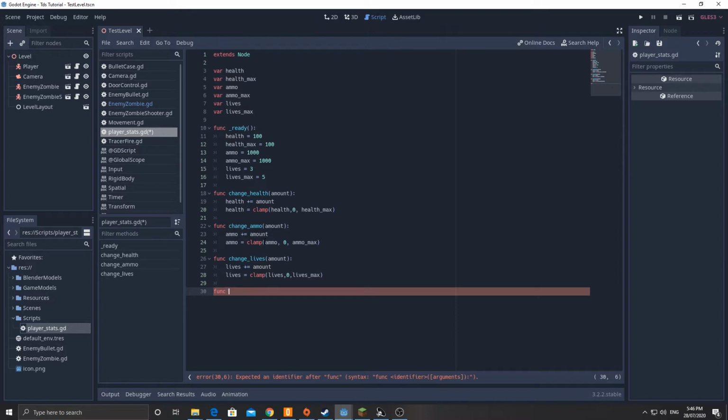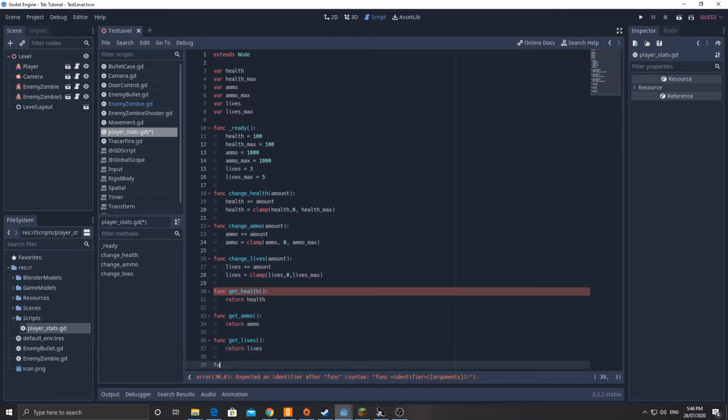So we're going to go ahead and make func get health, and this is going to return health. Func get ammo, we're going to return ammo. Func get lives, return lives.